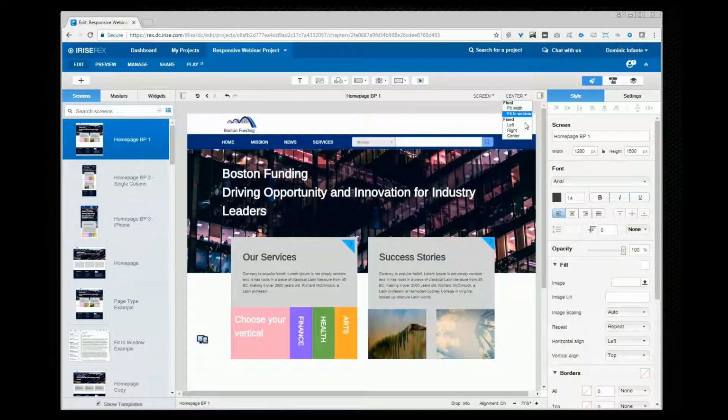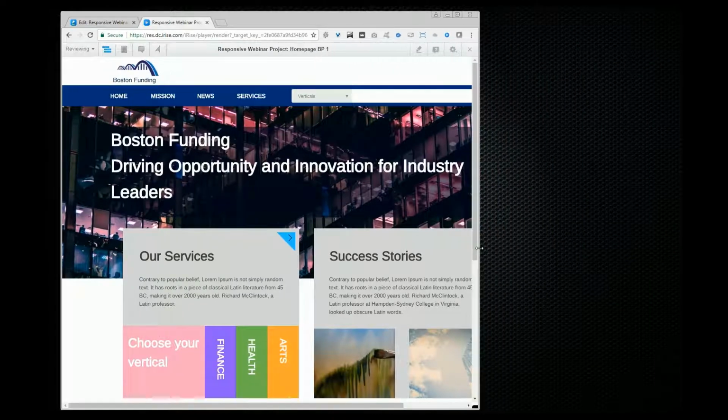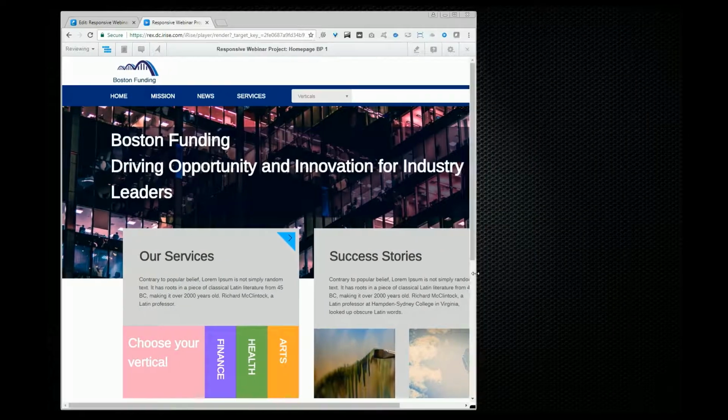A fixed layout uses a specific page size that you set in iRise. This example page here is 1280. And that is not going to change based on the browser window. So this page is set to center, which is probably the most common setting. And if we preview, we'll see that it stays at 1280 pixels wide, and it's going to stay centered for us.